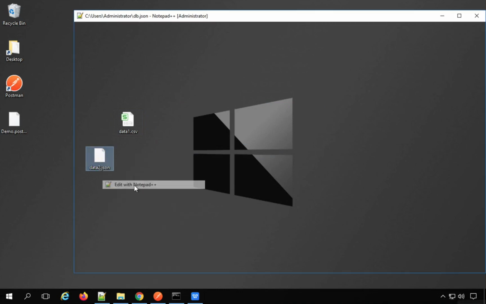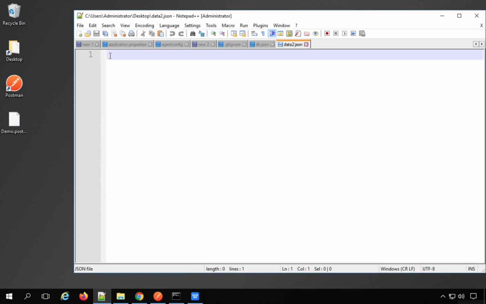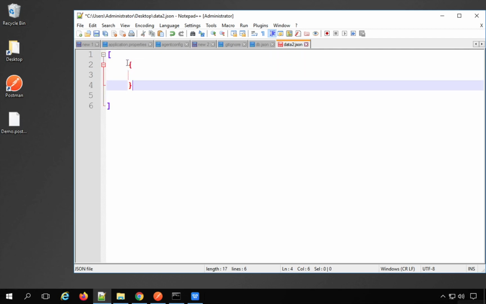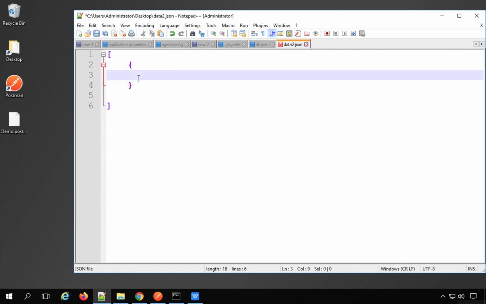So I'm opening Notepad++. And now to create JSON data, we start with a square bracket start and stop. So this will be an array. This represents an array, and in this array we can create multiple objects, and the objects are created between the curly brackets. And in between the curly brackets I will give my data. So in quotes I will say first name and then the value.